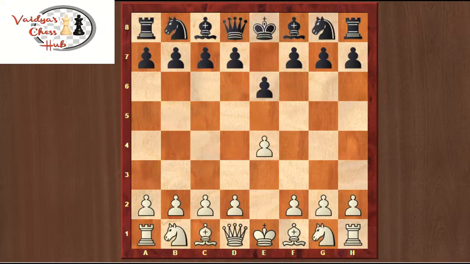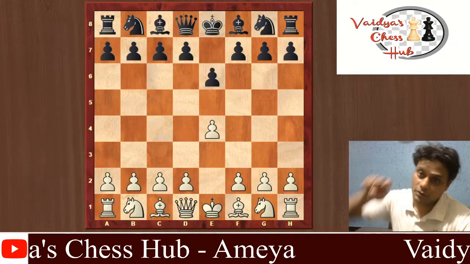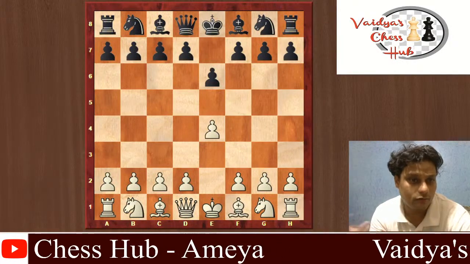Okay, this one is E4, E6. Now what is this? What is this defense? What's this defense? E4, E6. Somebody had answered this as the answer for the previous question. I think now that will hold true.